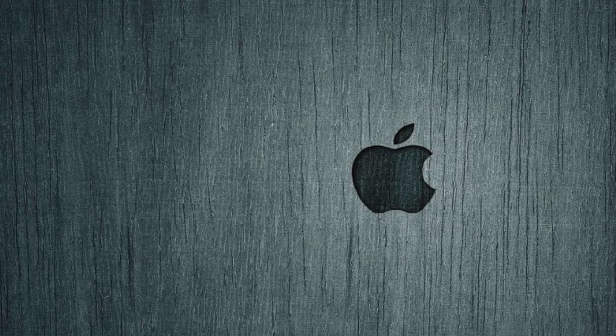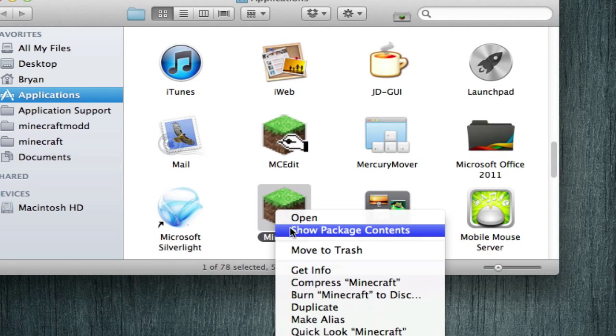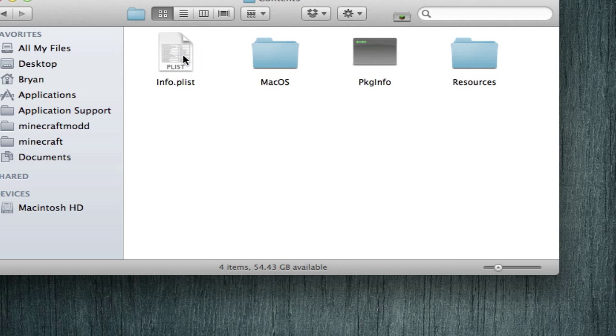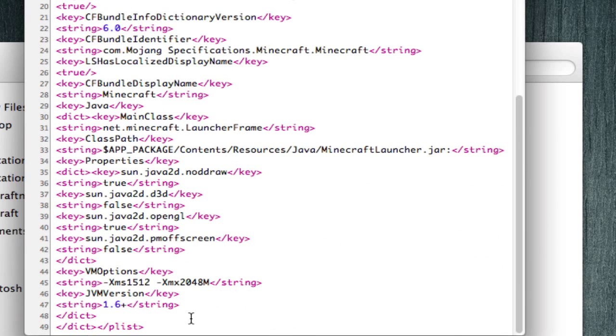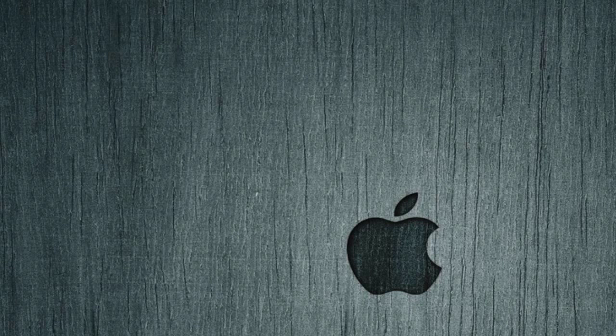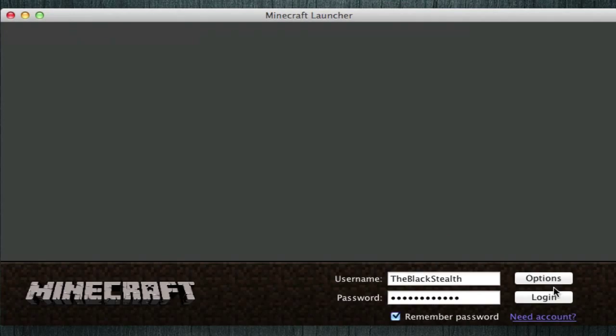And then you're going to go to wherever your Minecraft application is. Right click on it, hit Show Package Contents, go into Contents, and then open info.plist. Once you're in here, you're going to scroll down to here. So again, it's basically the same thing. Where it says XMX, these things will already be here for you. Where it says XMX, that's where you're gonna put your maximum amount, and XMS, that's where you're gonna put your minimum. I'm actually gonna put this at 128, like I had the other one. Once you have that, you can just save it, close out of that, and then open up Minecraft.